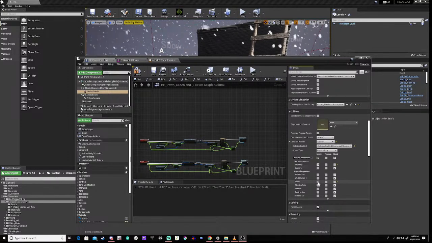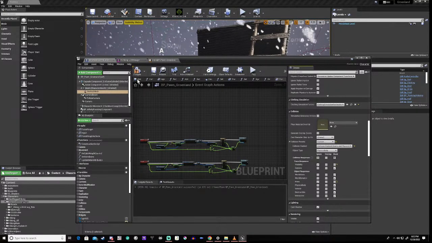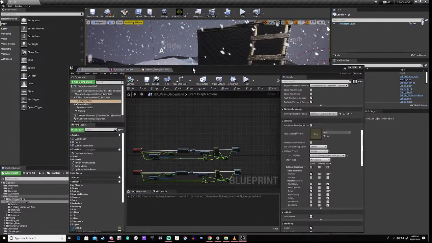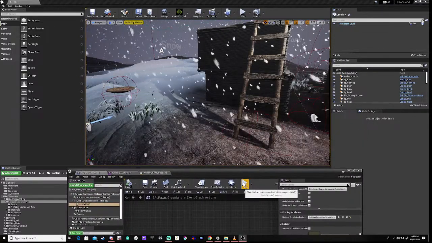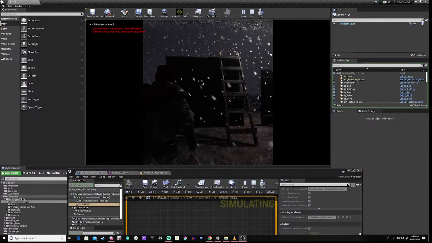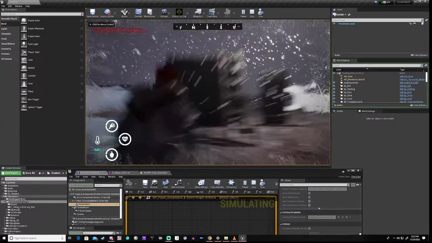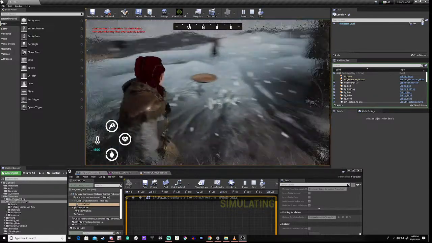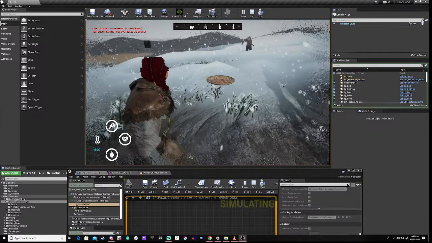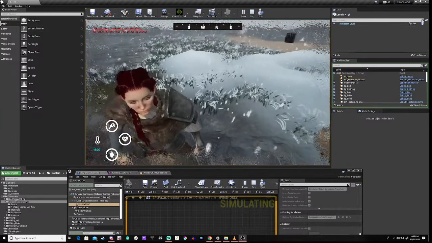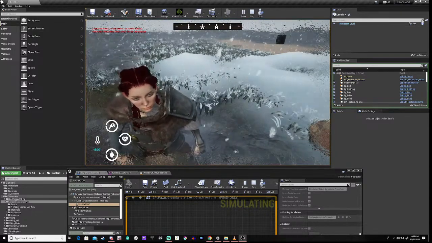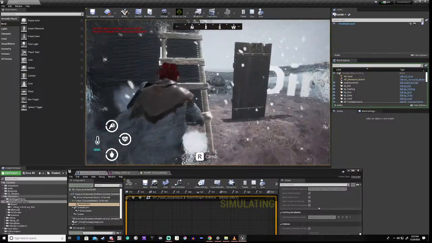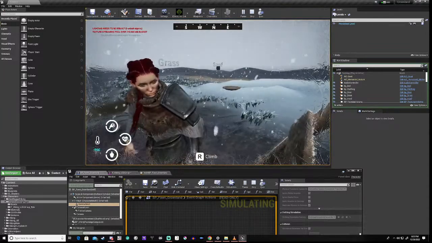Now the question is, if we set it to that, play, and it basically starts shaking about everywhere. But at least we can still climb and stuff, right?